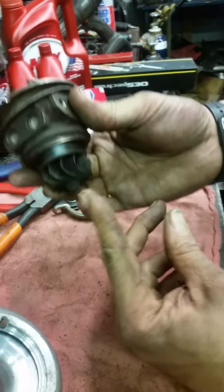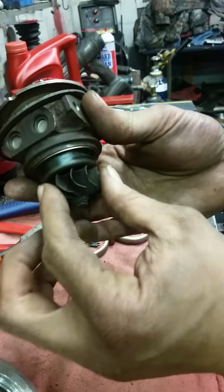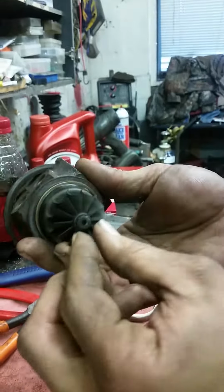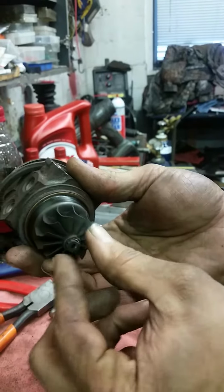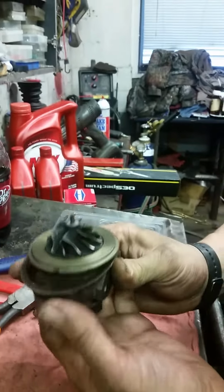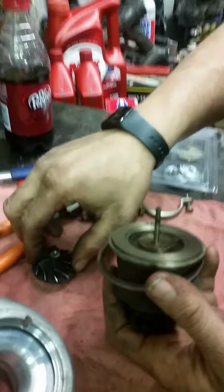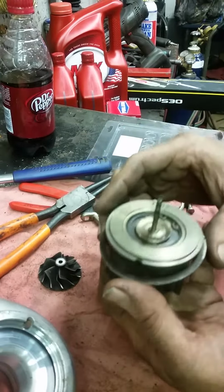What you're going to do is put this in the vise, just this part, not this part. Put this in the vise and hold it, because this isn't a nut. It is actually a straight thing. So once you do that, you'll be able to take this nut off of here, and then you'll be able to pull that off of there. You want to keep this area as clean as possible.